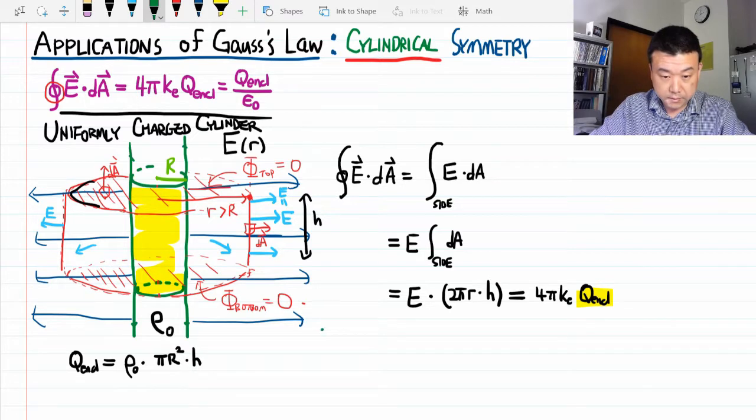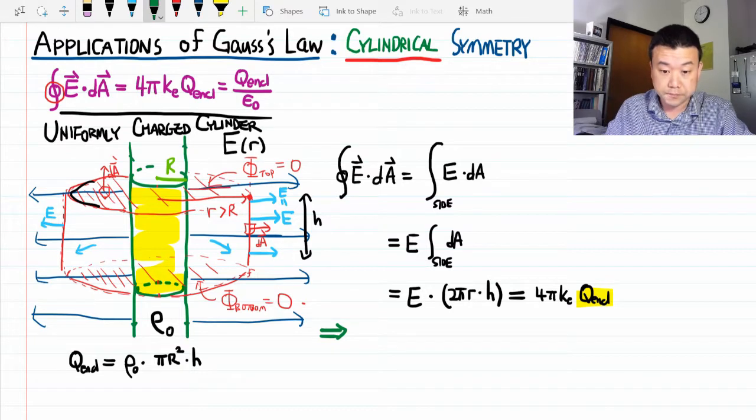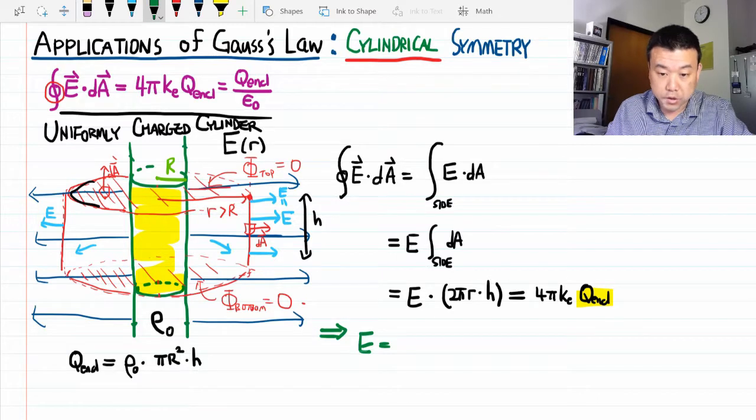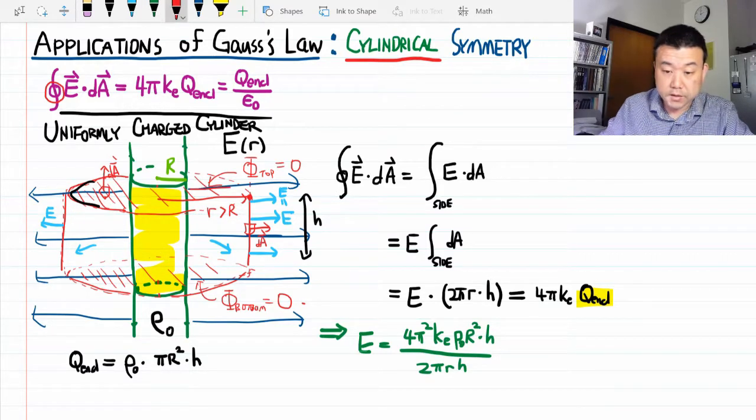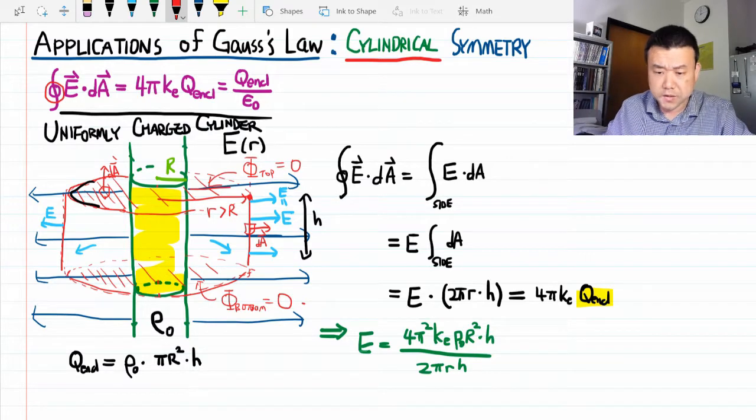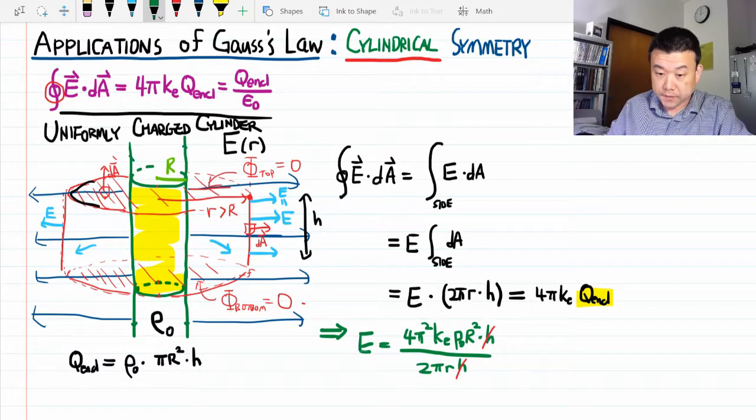the height h. Let's see what we get. I'll solve this expression for electric field, plugging in charge enclosed. The electric field equals constants divided by the factors from the left-hand side, 2πrh. Oh, h cancels! That's good, because it was arbitrary and shouldn't have physical meaning.